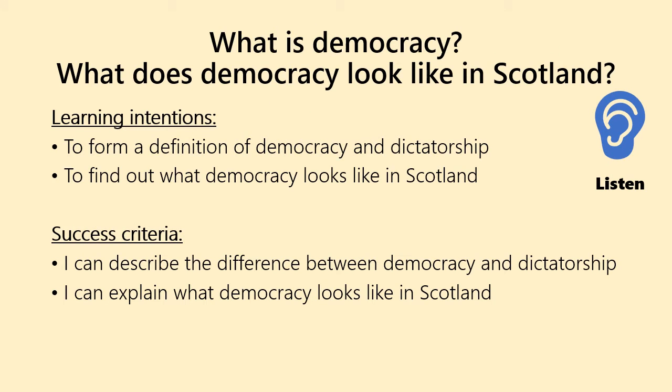So in this video and in this week's activities, you're going to look at what is democracy and what does democracy look like in Scotland. The learning intentions are to form a definition of democracy and dictatorship, and to find out what democracy looks like in Scotland. By the end, you'll be able to describe the difference between democracy and dictatorship, and you can explain what democracy looks like in Scotland.